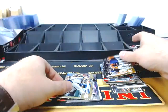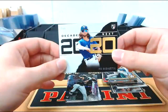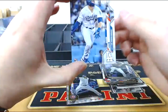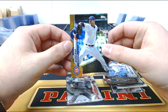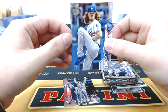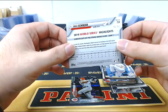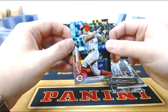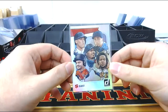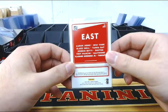Houston Astros gold foil. Gold Max Muncy, numbered to 2020. Bo Bichette, rookie, decades best. Rookie foil of Sam Hilliard. Gavin Lux, rookie. Gold foil of Quintana. Alex Young. Nico Hoerner, rookie. Dustin May, rookie. We had the pink numbered parallel Mother's Day card of Max Scherzer, 40 of 50. And the Nick Senzel foil. We also had that random we just did for the one in every case AL East card.